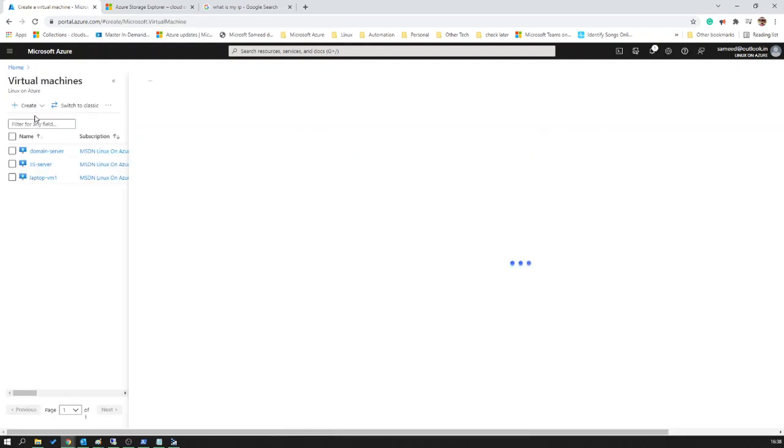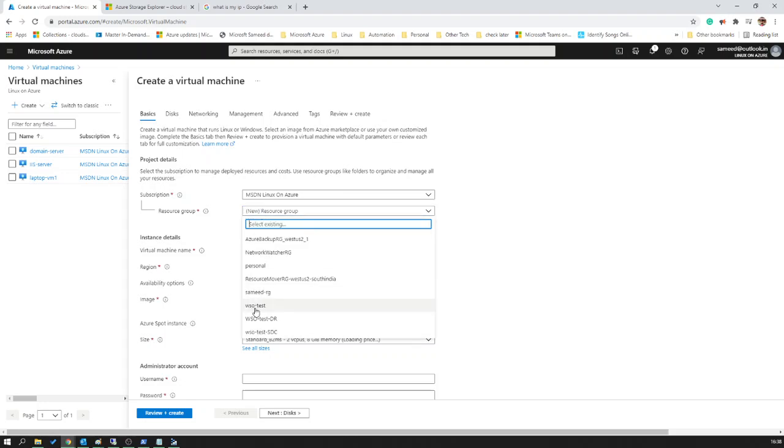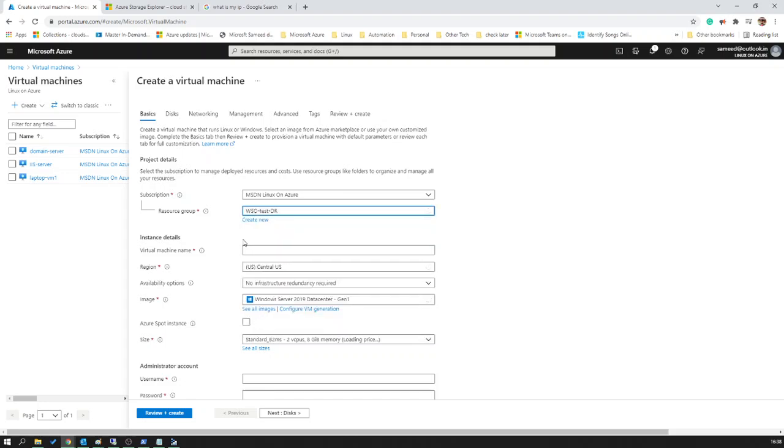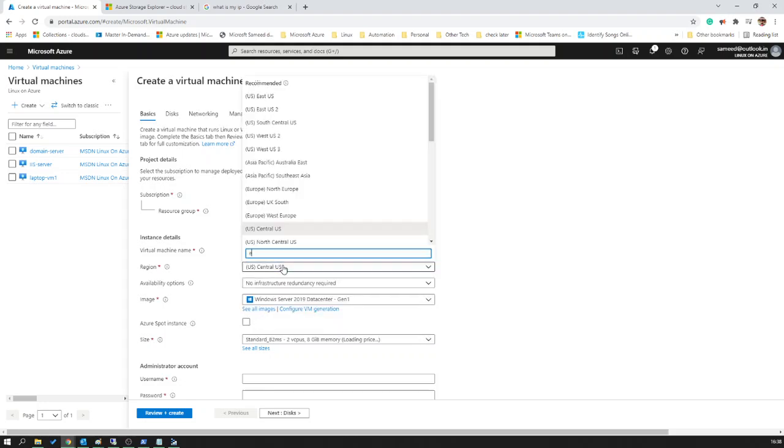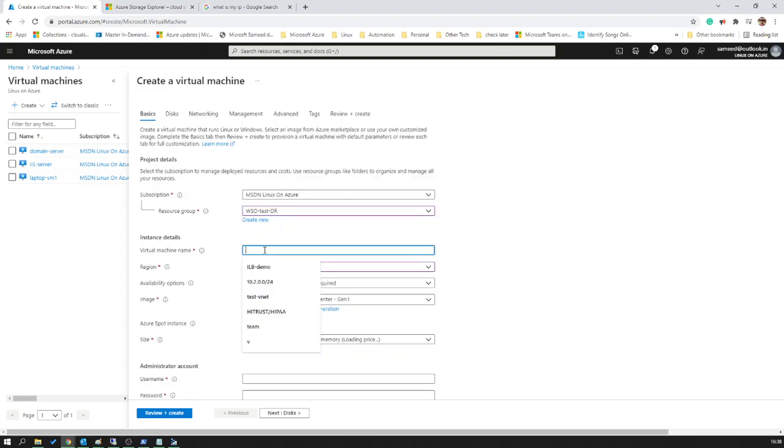By default, if you don't change the disk type in terms of storage, it will be a managed disk. Let's say this is my unmanaged disk VM1. I'm keeping this operating system.